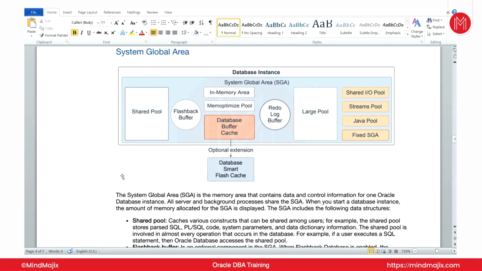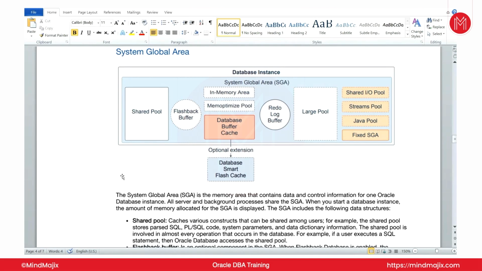And over a period of time, it will keep on increasing, right? A lot of hundreds or thousands of people will be querying, or a lot of jobs will be doing updates to the database. So all that will be written to the shared pool? Yes, it will be parsed and it will be stored. If the shared pool runs out of space, then what will it do?